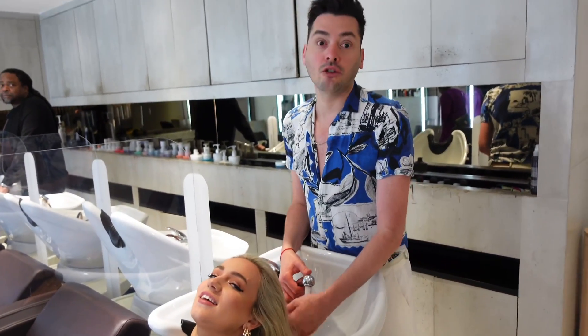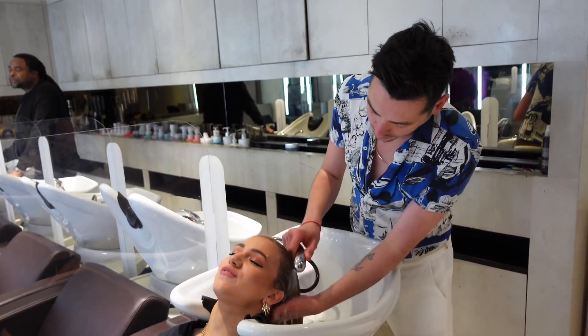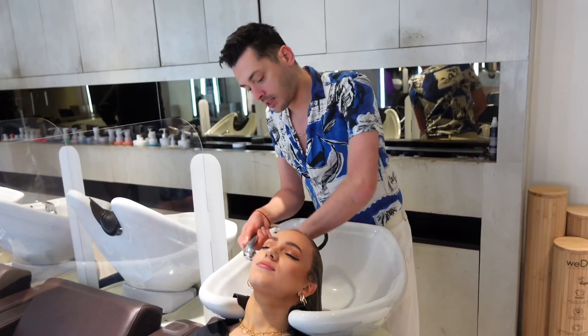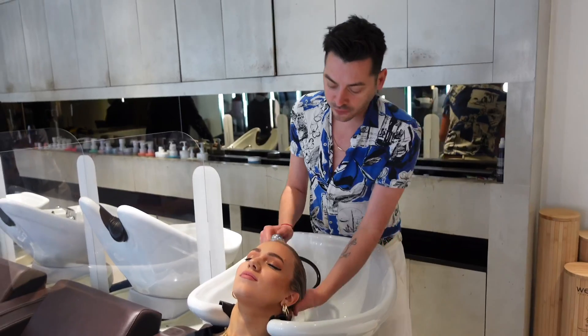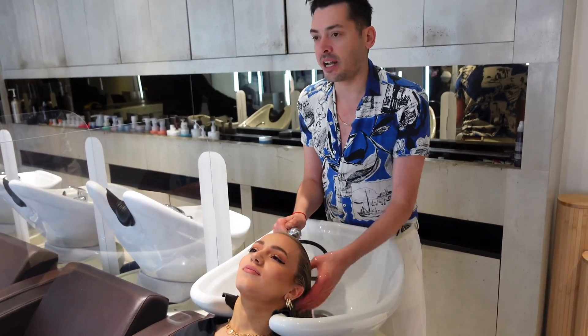Do you find it's always better to wash the hair first and then do your style? Personally I do — I like to get a nice clean gloss and be able to set it. Some people prefer to style it when it already has a little bit of dirt to it, but I just feel like I need it fresh.